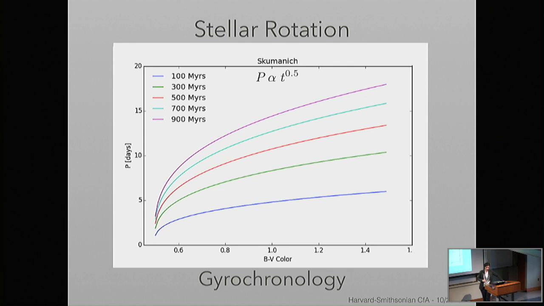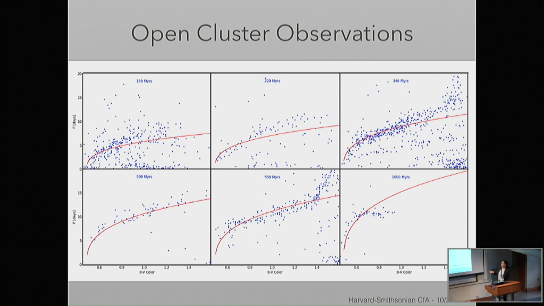However, when we look at young stars, so if we look at young open clusters, rotation periods in the open clusters, we see the following. I'm showing here 6 open clusters from youngest to oldest. These are rotation periods in the y-axis, color in the x-axis. Low mass stars are to the right, and fast rotators are at the bottom.